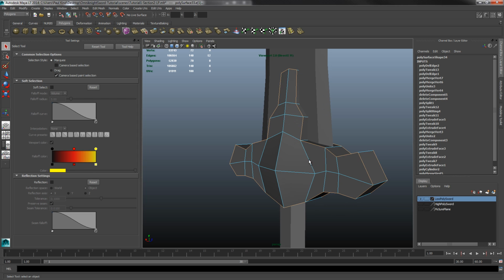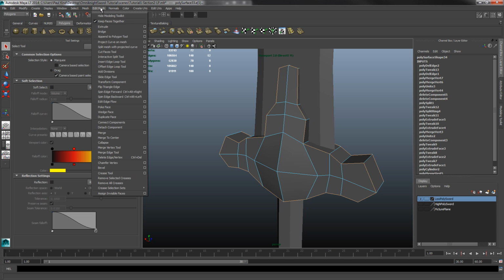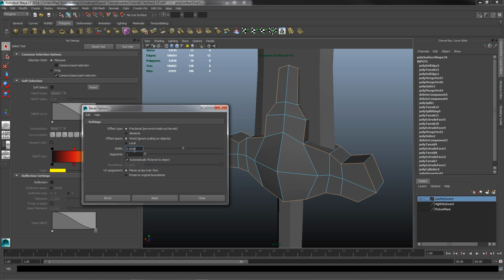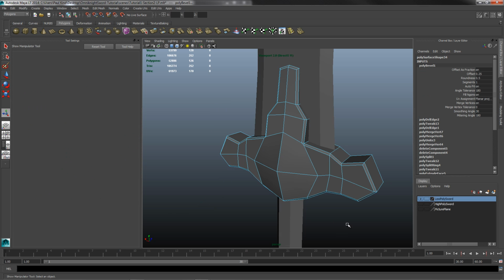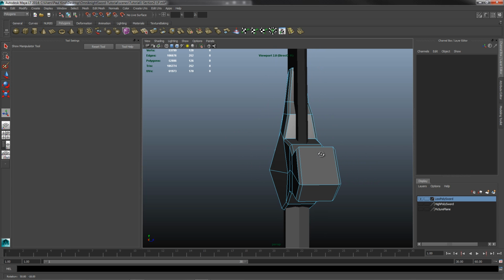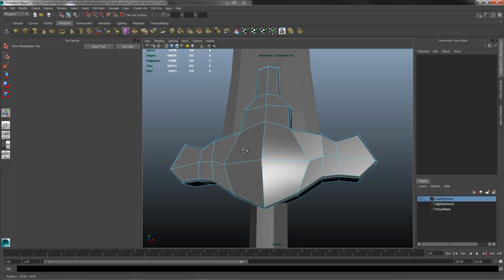That's all, nothing different. So okay, I've selected all the loop on both sides. And now all I'm going to do is bevel it and see how it works out. So I'm going to go Edit Mesh, and in here is a tool called Bevel, and we're going to grab the options, and I'm just going to set it at about 0.25. Okay, and I'm going to hit Apply, and I'm going to hit Close. So now what we've done is we've removed that 90-degree angle that was wrapping our whole thing, which should give us a much better bake.